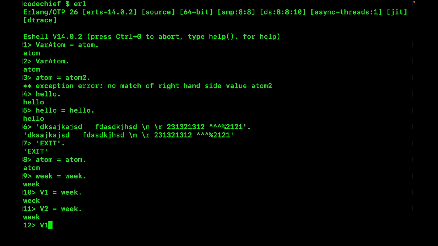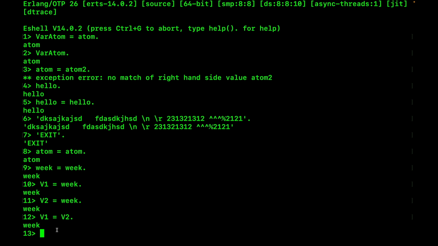And we can try to see if it's the same. v1 equals v2. Yes, it is. It has value week.